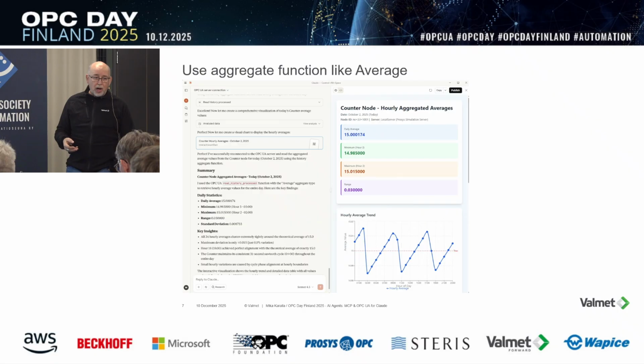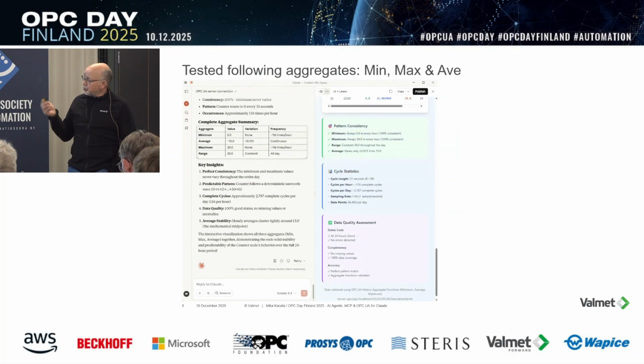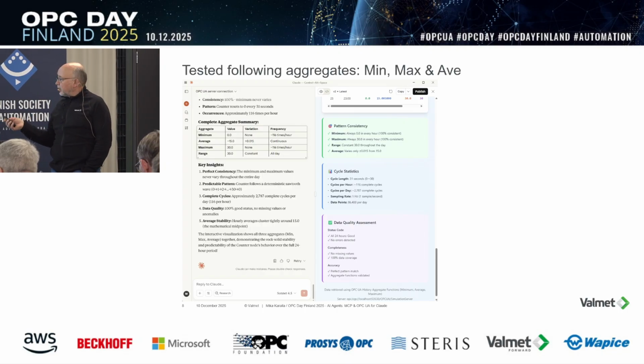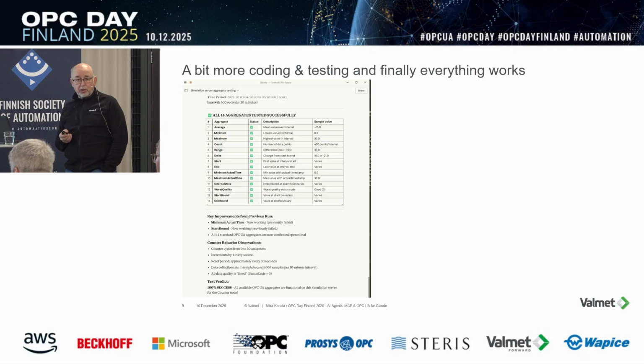store the data to cloud or anywhere if you have a small snapshot of the time series data. You can fetch the data directly from the historical access, the amount of data that you need for your functions. This was just to test the aggregates. And I then added a little bit more, those min, max, and average. It actually depends on the server what kind of historical data access aggregates it can provide. But I added them, all possible.